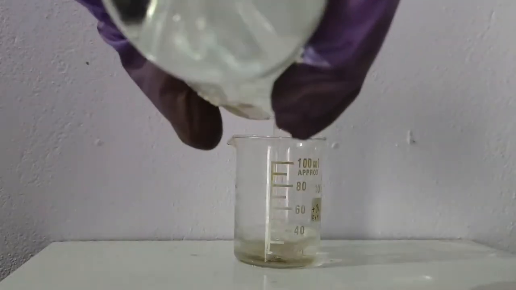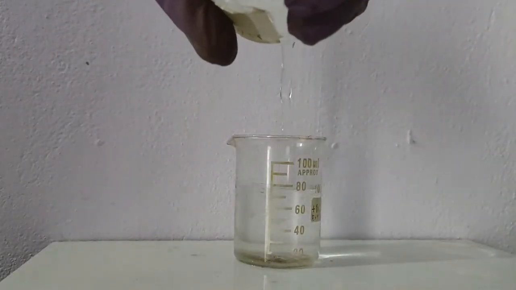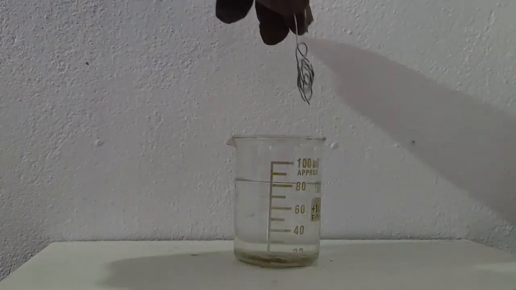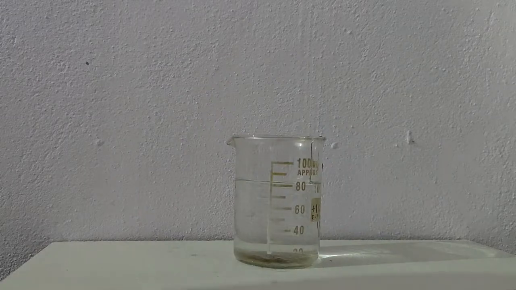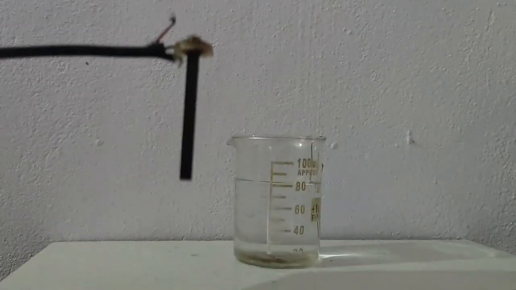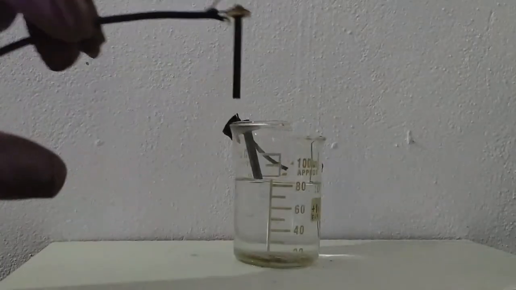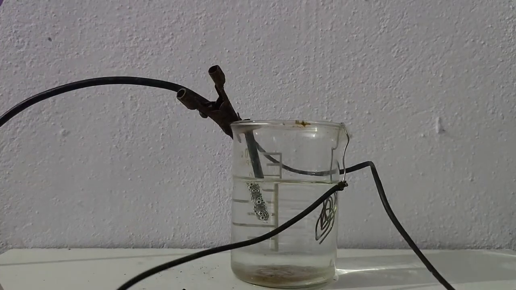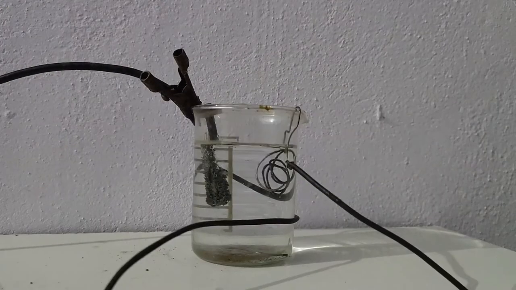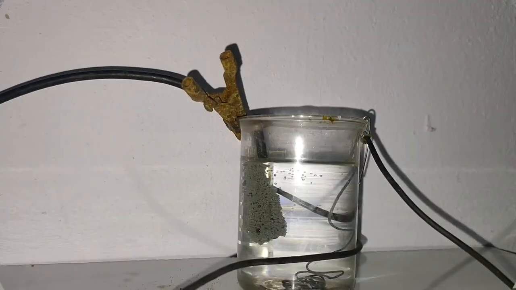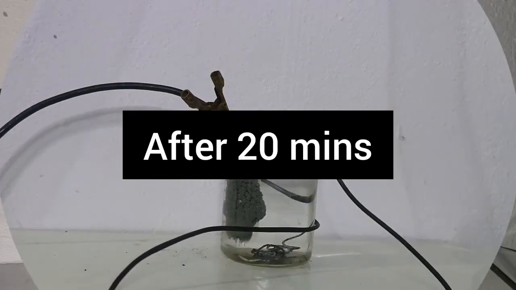I am taking 1 molar hydrochloric acid in a beaker. The solder wire is made the anode and a carbon rod is made the cathode. Now, electrolysis is performed. After 15 minutes, a sponge is formed on the cathode.